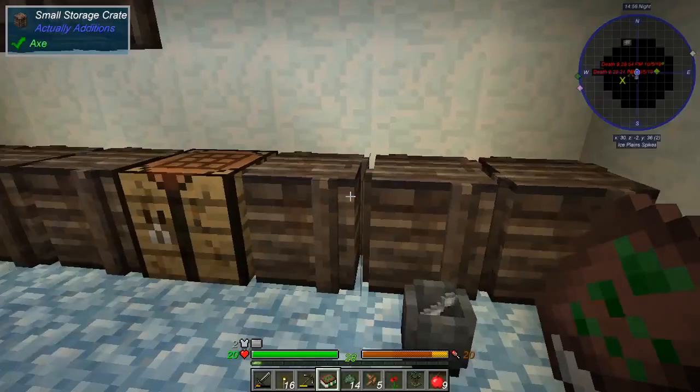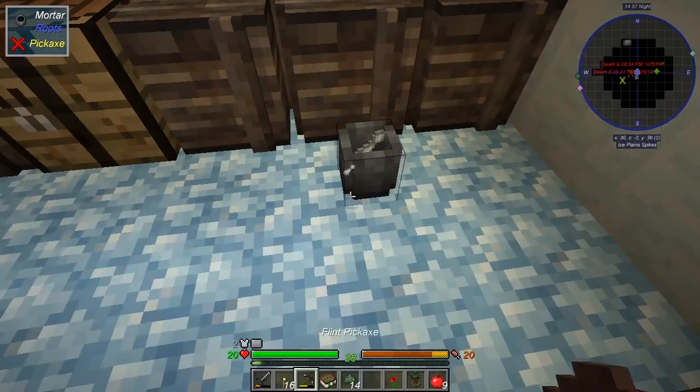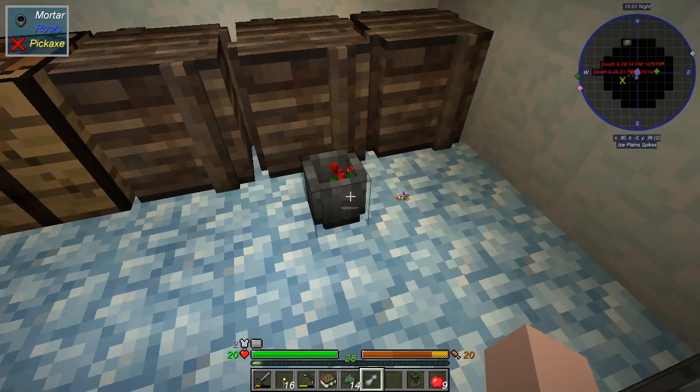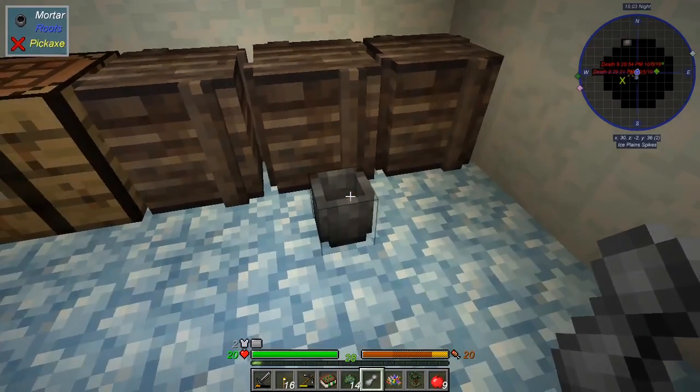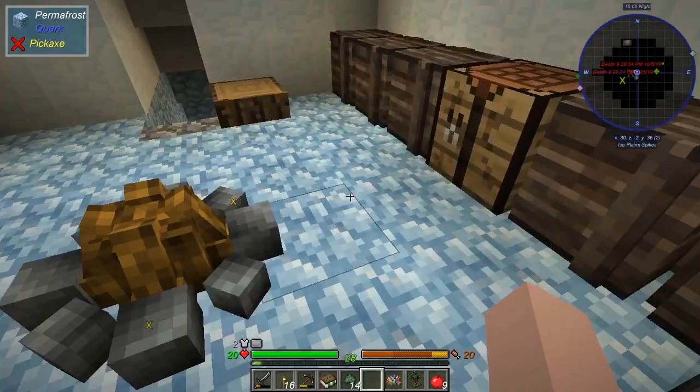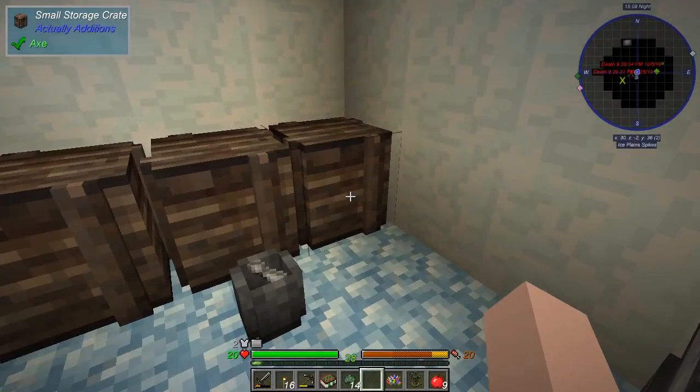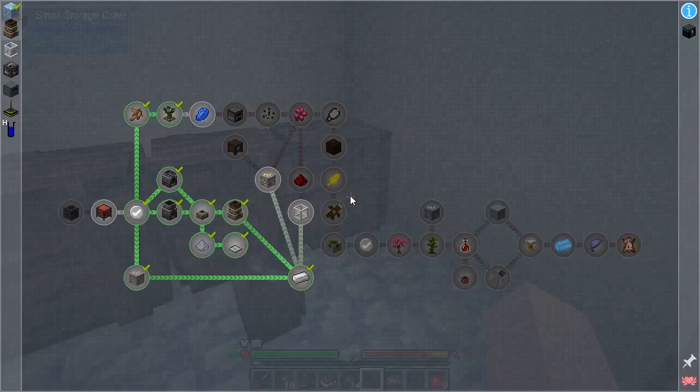So give me this, give me you, yes. So we put you in there. Yeah, that's what I'm talking about. Sweet. Okay, so there's our petals. Go ahead and put you, put you in there. And then we just need to get the rest of these items.